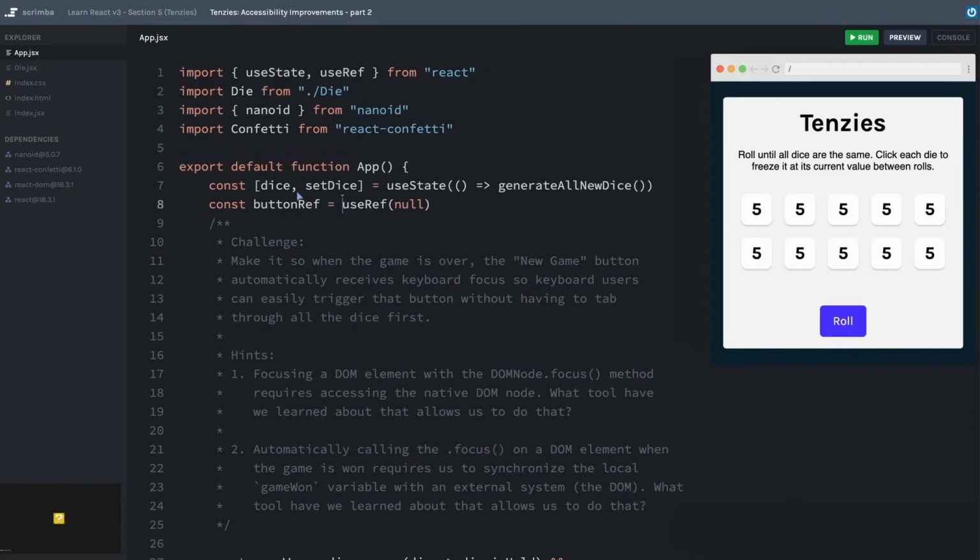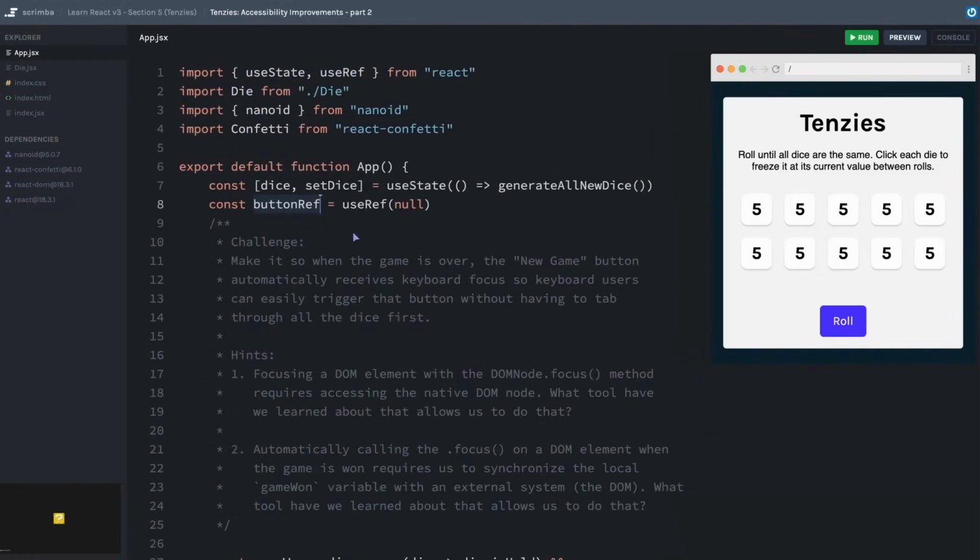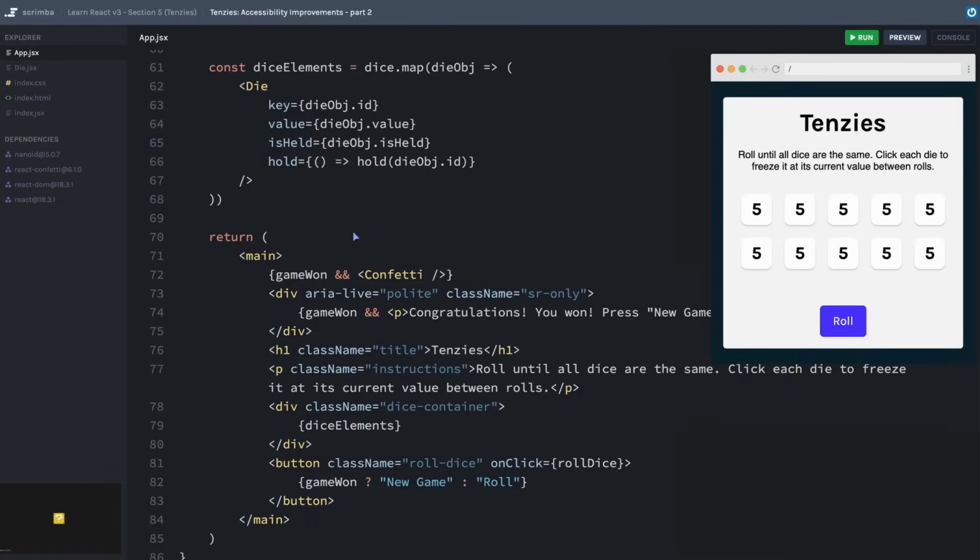Many times this ends up being used to access a DOM node from the markup that gets returned from our component. With this buttonRef, I can use a dedicated property on all React elements, like this lowercase b button, called ref, and I can set my buttonRef on this button. By doing this, when React renders these elements, it's going to set buttonRef equal to this DOM node, which I can then call methods like .focus on.